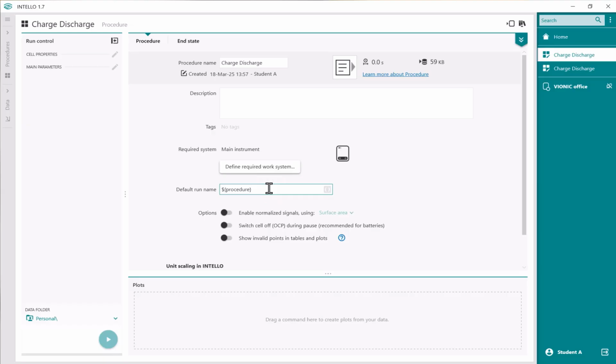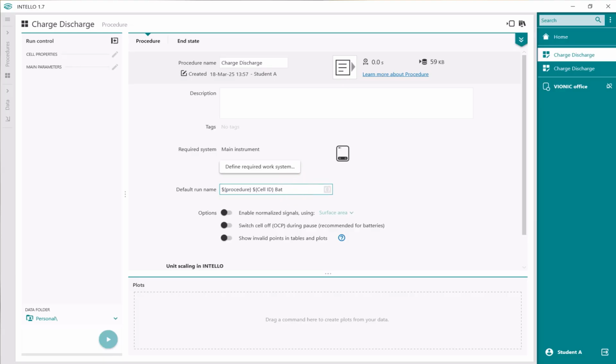The default run name, so where the data is stored, you can define automatically. So it will use the procedure name, so charge discharge, plus, for example, a cell ID. And the cell ID can be in the main parameters. And you can also enter extra words to it.